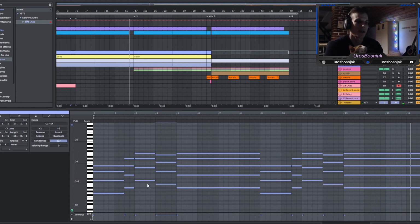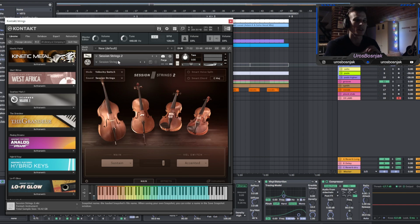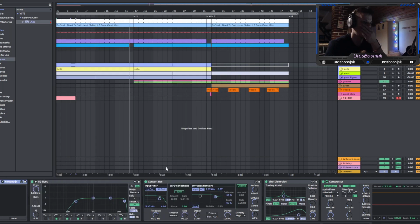And these are chords that are basically repeating. And I actually used Native Instruments Session Strings. This is more of a quartet kind of vibe to it, right? I also added some concert hall reverb and some vinyl distortion.